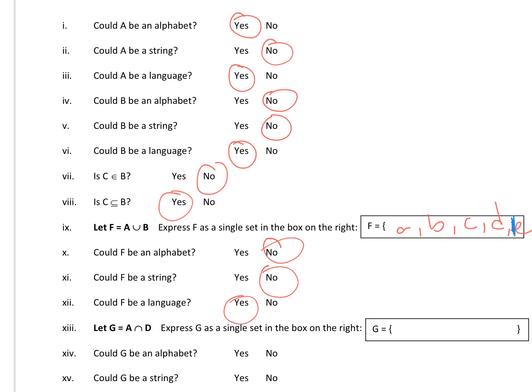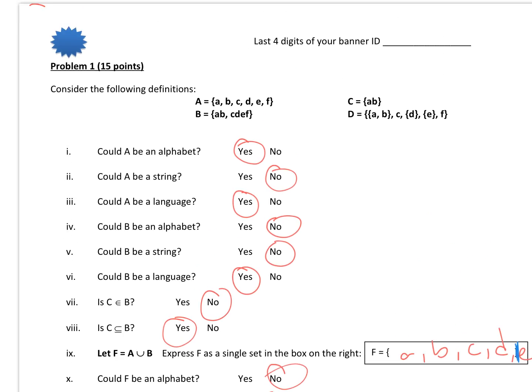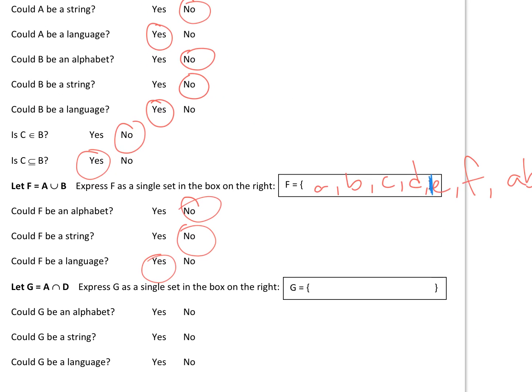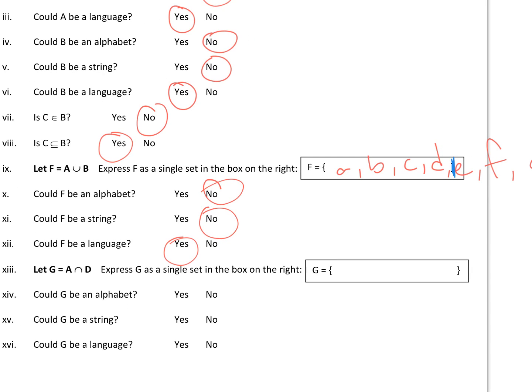Now we need to take the intersection of A and D. And if you look at D, it has 2 individual symbols, C and F, that are inside of A. So the intersection, the things that A and D have in common, are C and F. And could that be an alphabet? Sure, that's just individual symbols. String, no. Language, sure.